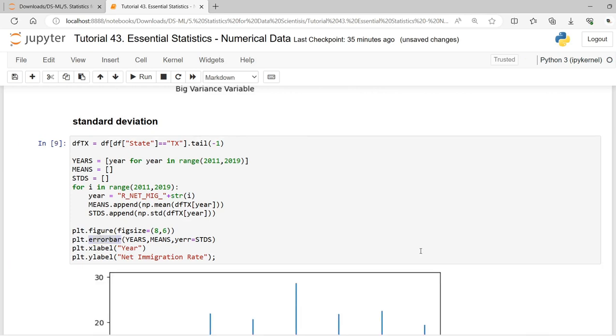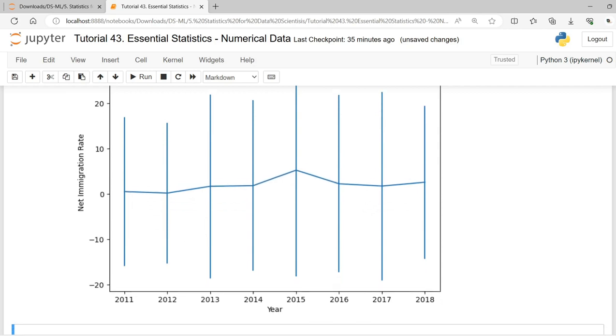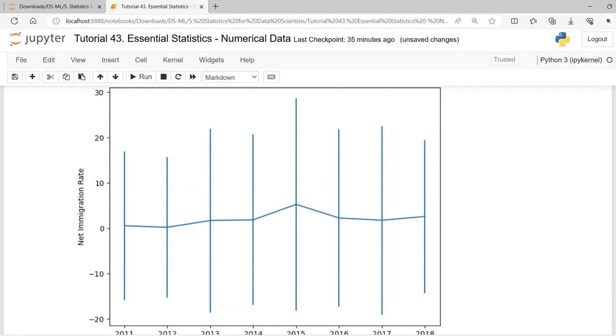So let me execute it and kindly observe here. Okay, so here you can see the figure. Although the net immigration in Texas is only slightly positive, here it is above 0, so only slightly positive we can get it.